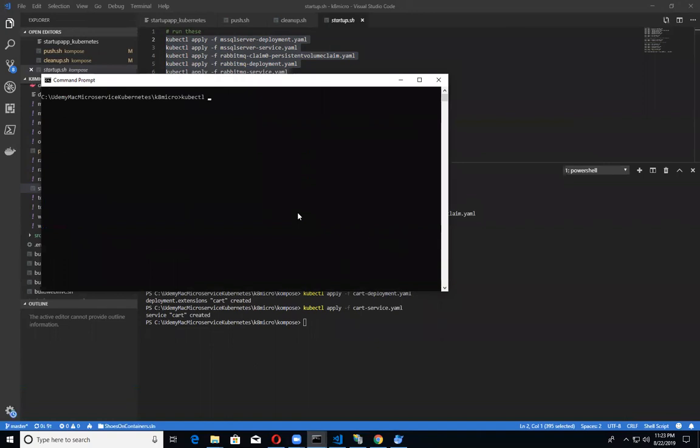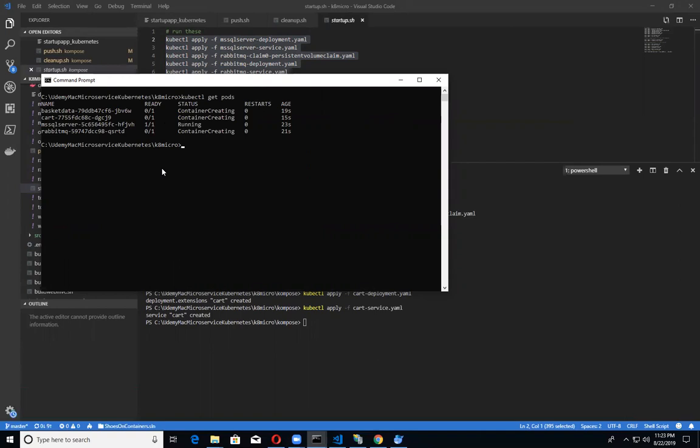Now if I say kubectl get pods, you can see we're creating these. They're in the container creating state for a couple of these. This is where I can also say kubectl logs, and you just take the name of this pod right here, just like docker logs. And if I do a -f, it's pretty much the same thing as the Unix tail -f command. So as output comes in, it's going to stream that.